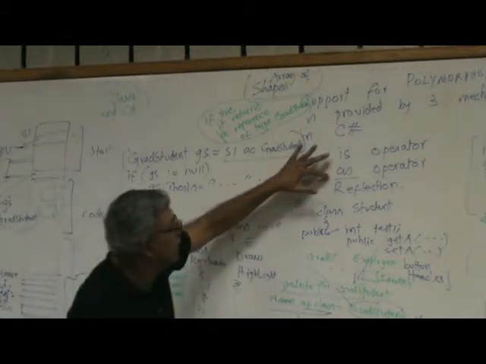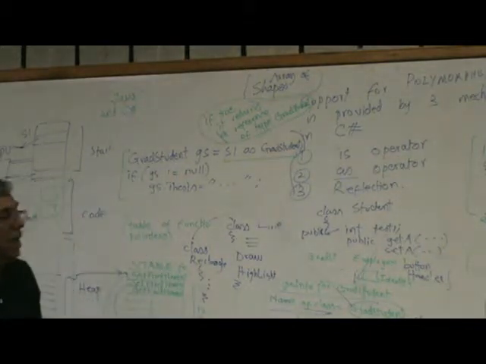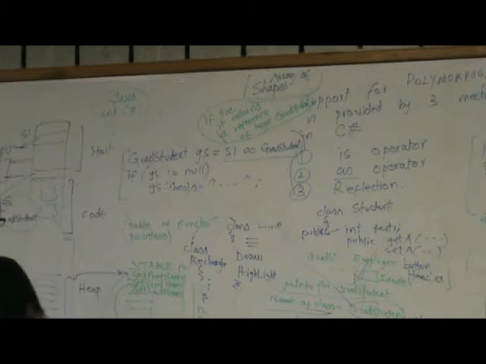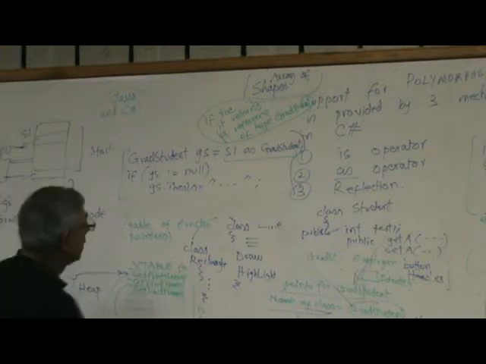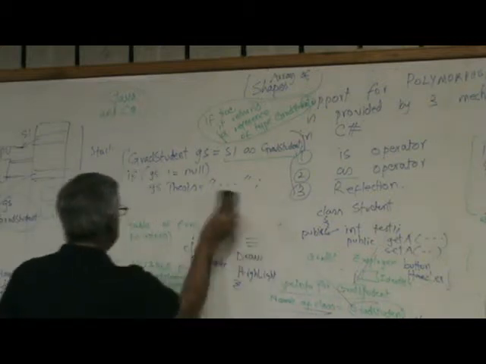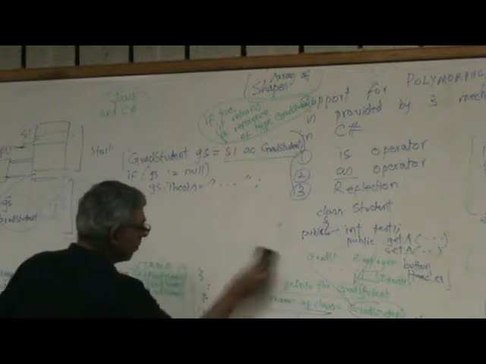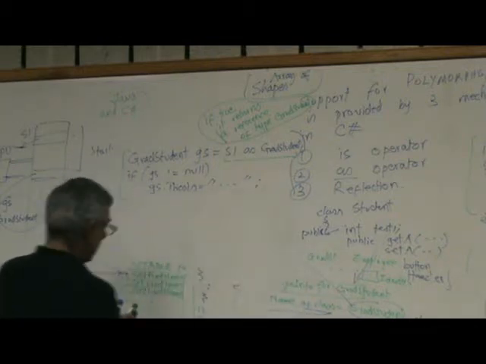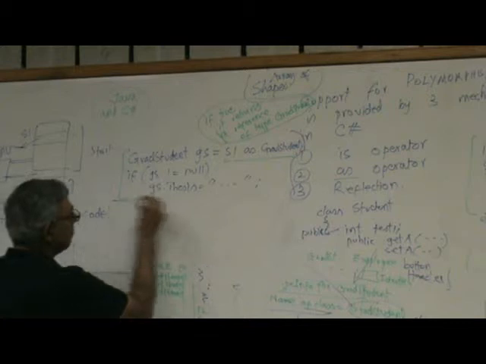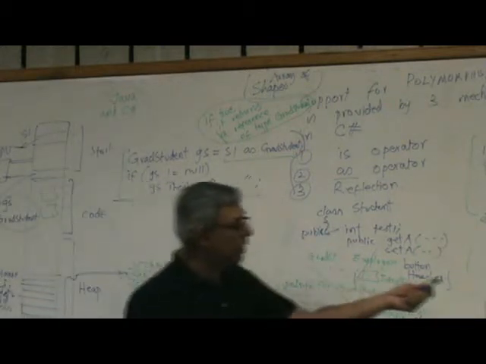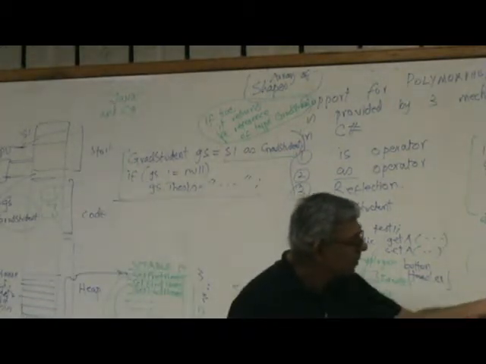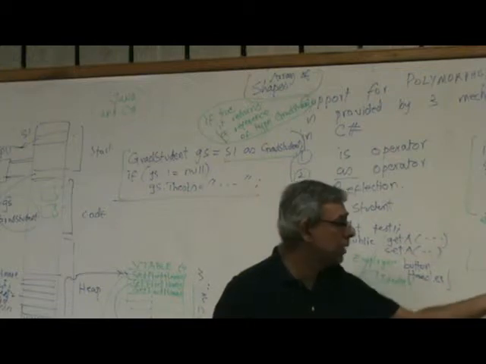Okay, so that was the second technique, as operator. So now let me give you the third technique called reflection, which will do the same thing. In reflection, our code will again pretend we've already done student S1 equal to new grad student. So it's pointing to a grad student.